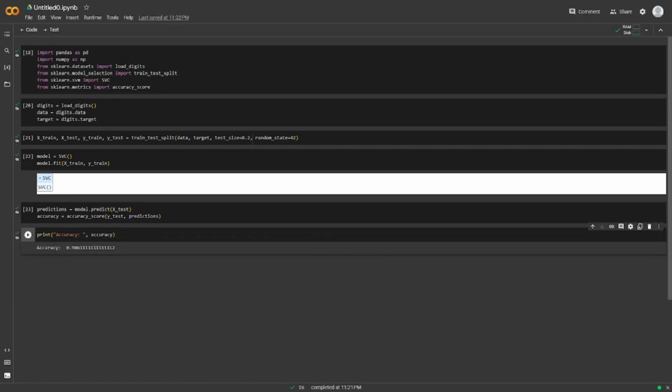Right, so this accuracy score represents the percentage of correctly classified images. The higher the accuracy, the better our model is at classifying images accurately. So our model is fairly accurate, with 98.6% of the images correctly identified. Alright, so we have just successfully built a machine learning model that can classify images into different categories using the Scikit-learn library. The accuracy score allows us to evaluate the model's performance.